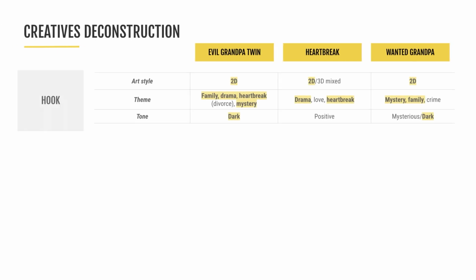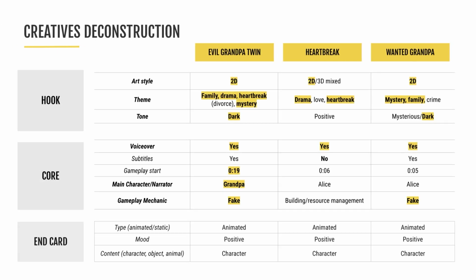When reviewing creatives, good or bad ones, historical or competitors, it's essential to do a creative deconstruction. This is how we do it. We break an ad down by its hook, its core, and its end card, and try to hypothesize from a visual and sound perspective why they could be performing, and how we could use those performing elements in future ideation.